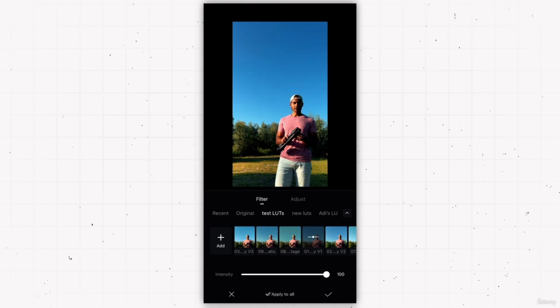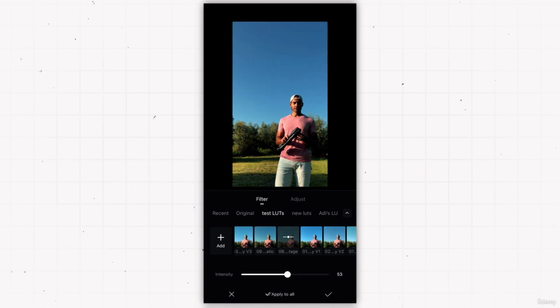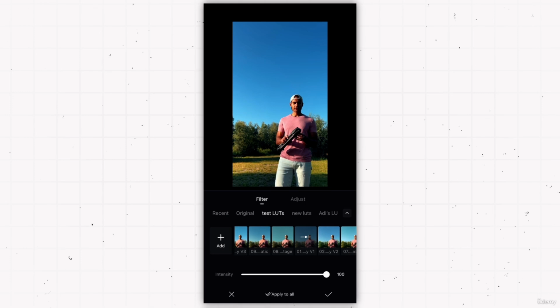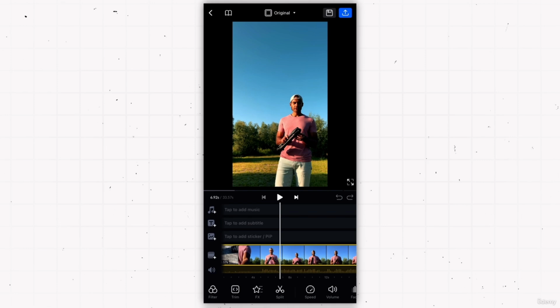So what I can do now, if I think that the LUT is a bit too intense, I can reduce the intensity of the LUT all the way to 0 or until here. So you can do a lot of changes like this. This is super easy to use and super handy, and all the LUTs that I have made are super useful to use on even iPhone, Samsung. It would work on any camera. So if I put the intensity until this, then 75, the LUT is applied. So this is how you can use LUTs in the phone.